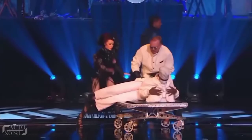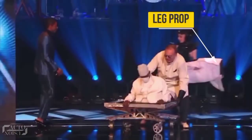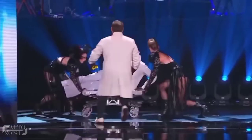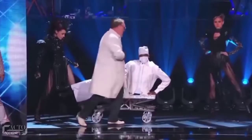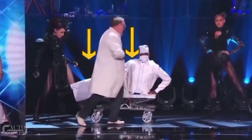notice how the torso double and the lower half are wheeled behind the screen. Also, that lower half is just a leg prop made using baggy clothes or some other stuff. Now, at the back of the screen, a fully functional assistant who's dressed in the same costume as the torso guy is wheeled back in place of him. And this switch happened at exactly this moment, which is evident in the way the two halves are placed, which hides the stuff that's happening behind them.